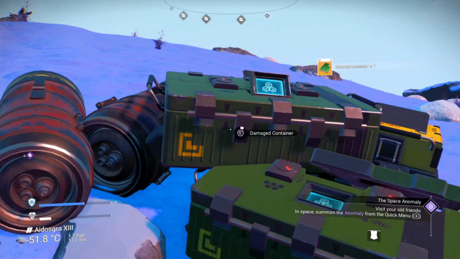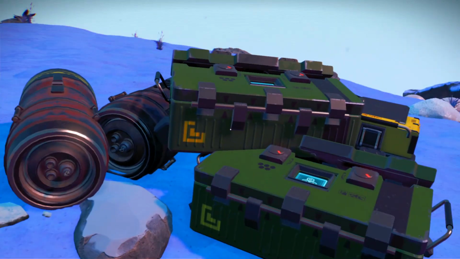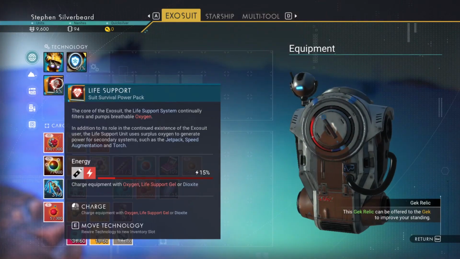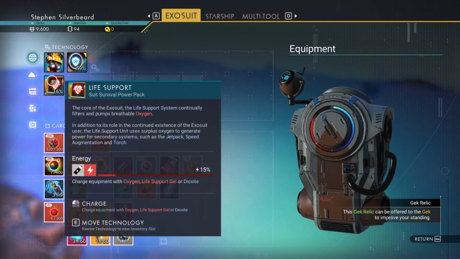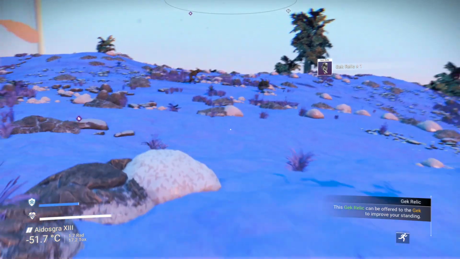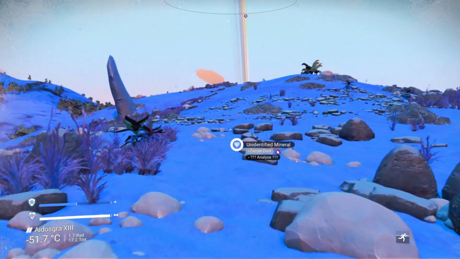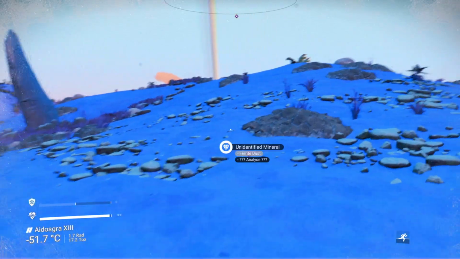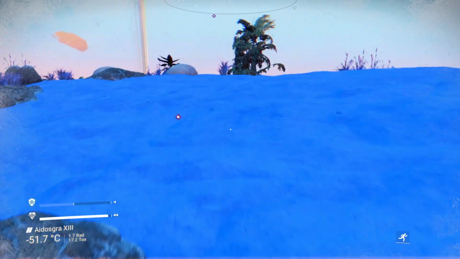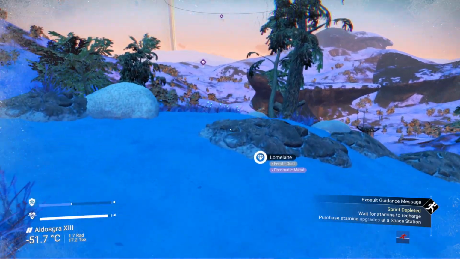Right, we've got a microprocessor. Now we can't afford to throw anything away like that because we don't have the formulas for microprocessors. Right, we'll just keep going. Yes, thank you, game. Just want to get to that. Wow, it's a long way away.